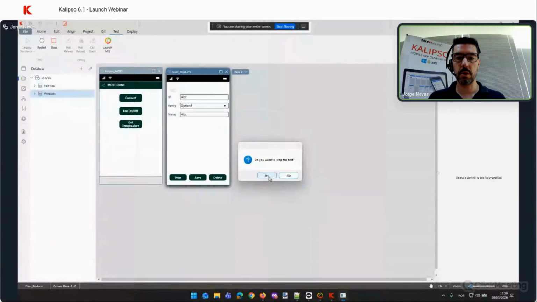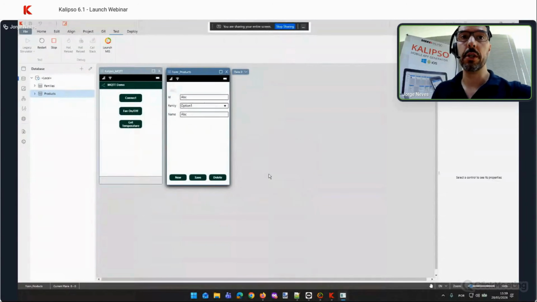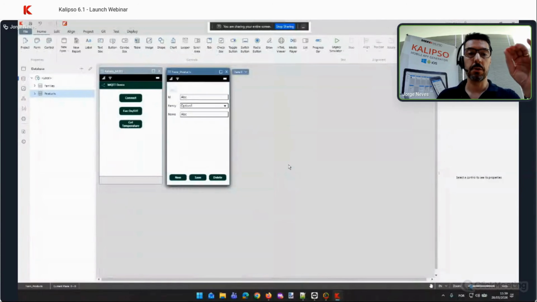So after all these bumps, we've covered another feature, well, actually two features on this new Kalipso 6.1 version, which was the creation of forms from a database table.